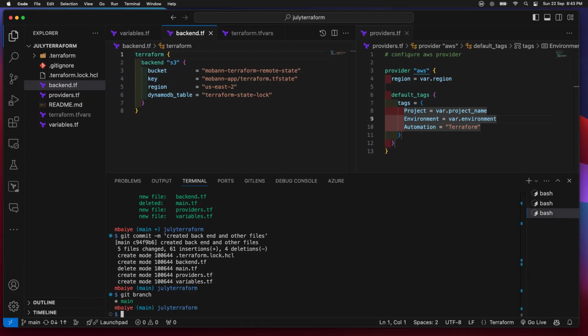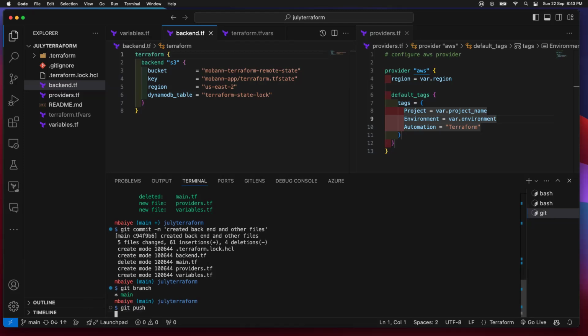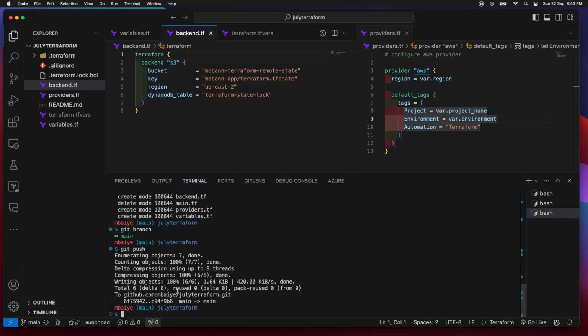From GitHub, and again, all of this you would learn. So I'm just going to do a git push. And this will push to a remote repository. I don't have any passphrase set, so that would push.